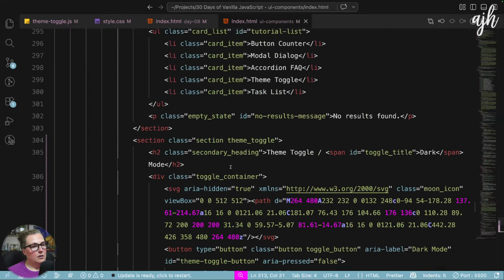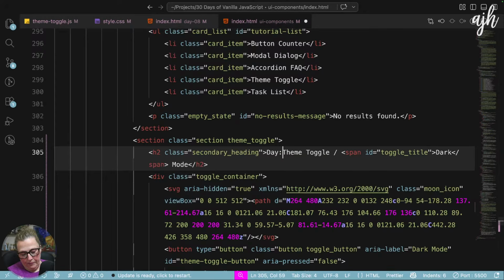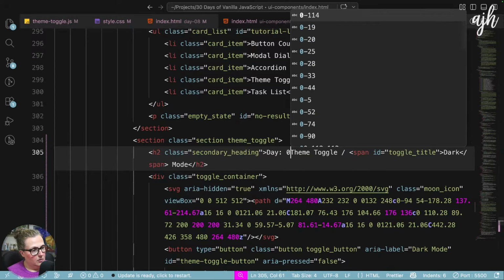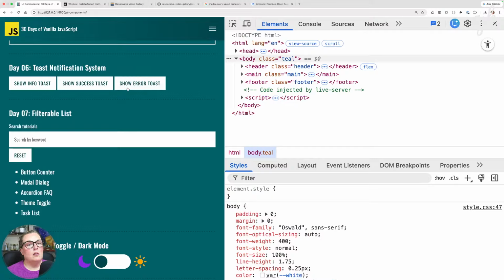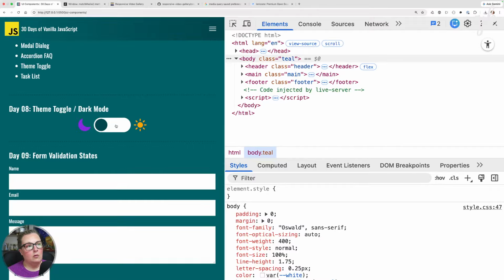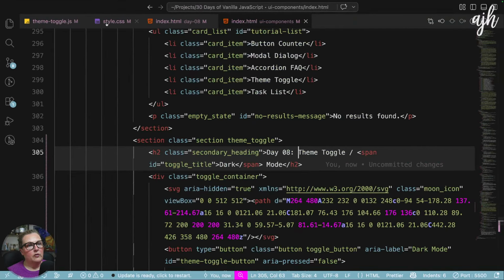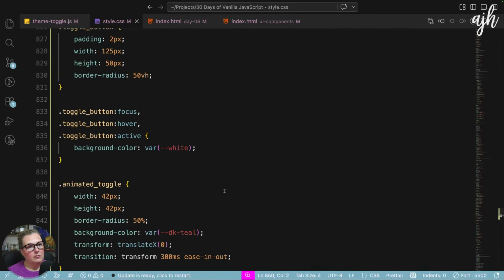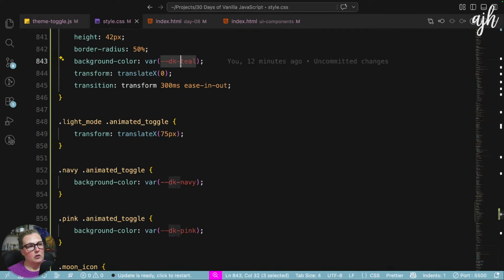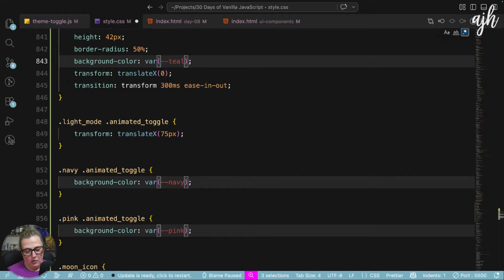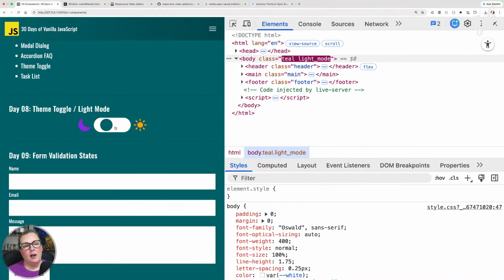And then this is day 8 theme toggle. Here we go. And this is also teal, so that's working. That's the dark teal. So here's our default. I did dark as default. Let's just go with the normal, not dark. Yeah, I like that a little better.